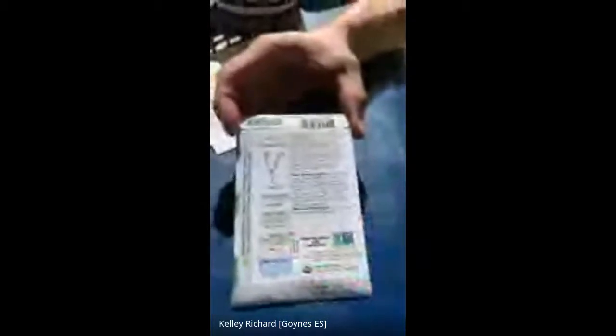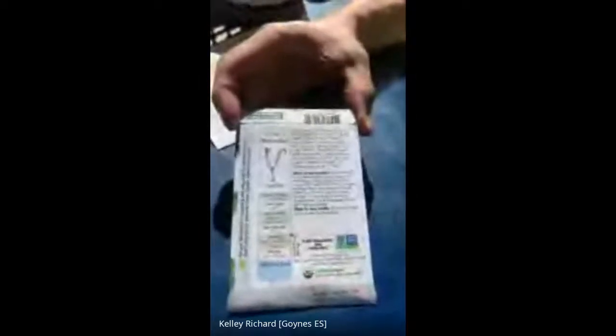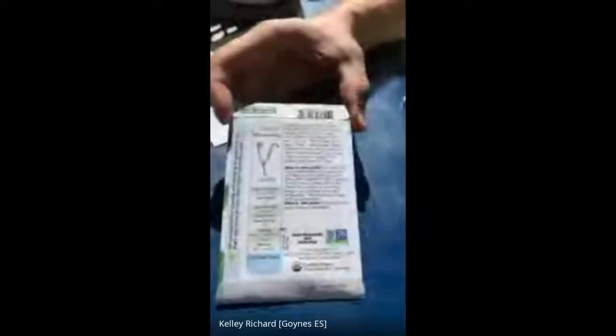And then when they're at 1 inch tall, you want to thin them back, which means pull out the extra ones so that you have only one every 6 inches. So that they don't crowd each other and start to fight with each other. You want them to be healthy and happy. You don't want them overcrowded. And again, it says maturity, 28 to 45 days. So that means if we planted them today, in 1 month we should be able to eat them. In 2 months, all of them should be ready.